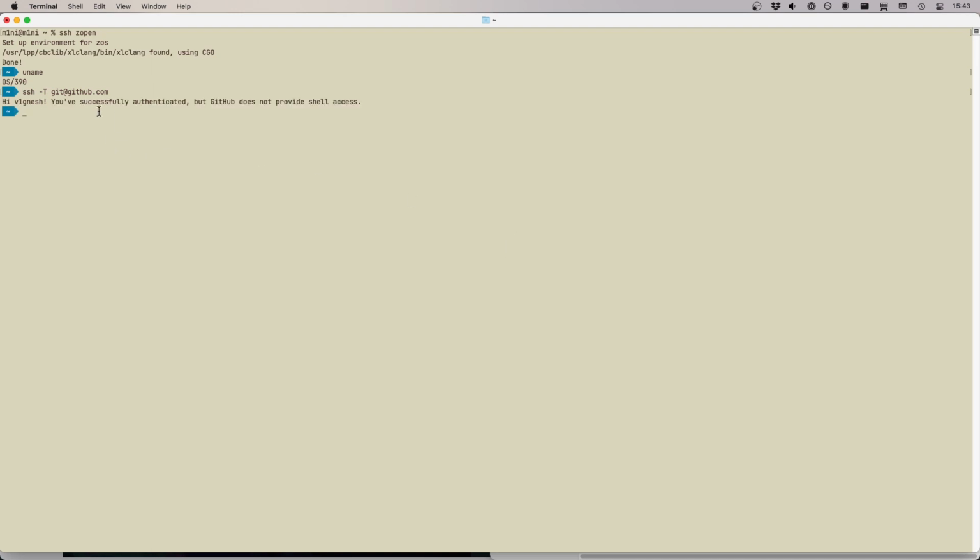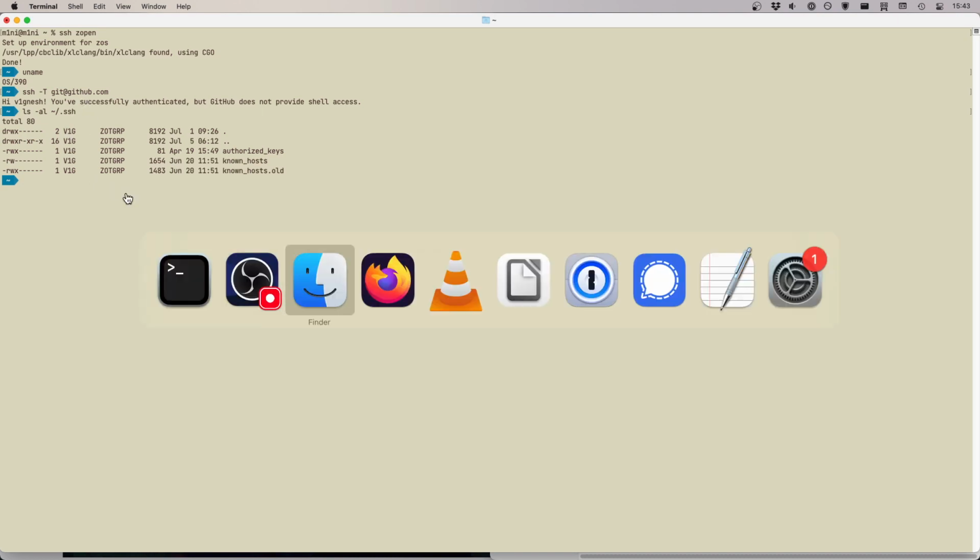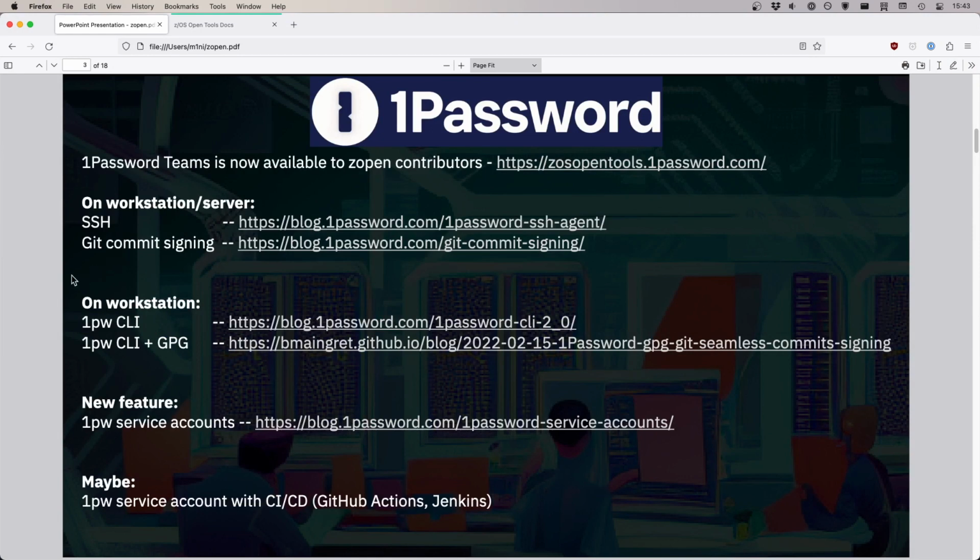This is just a test authentication to show that you don't need any SSH setup on your server, because I don't have any public or private keys here. It just forwards from the workstation's 1Password vault. So that works. We'll come back to commit signing in a little bit, and the rest of the slide.